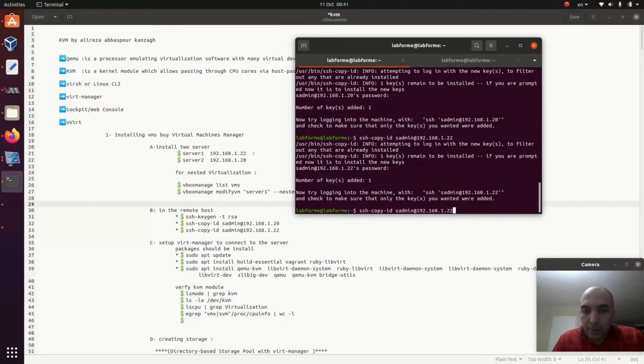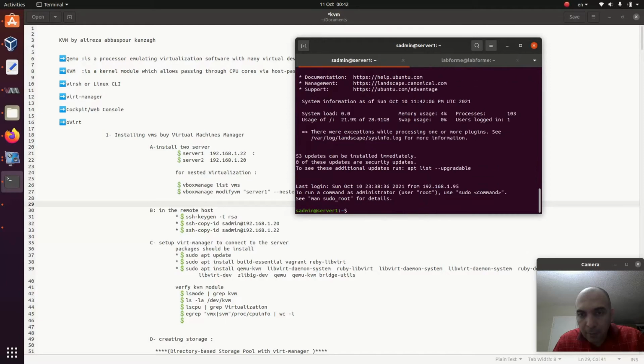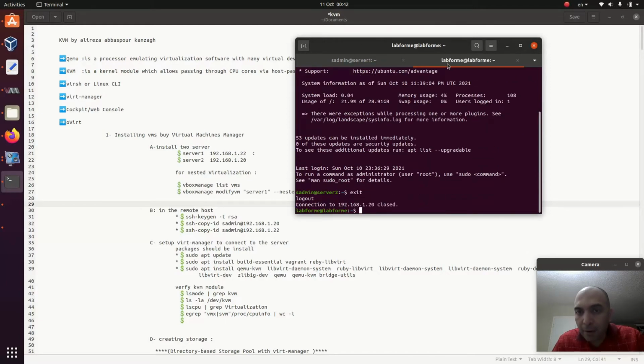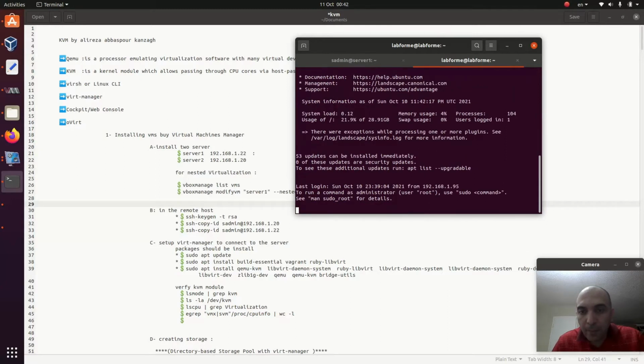Here again, I try to connect to the server with SSH. Server 1. Without password, we are able to connect. Server 2, also it's the same.